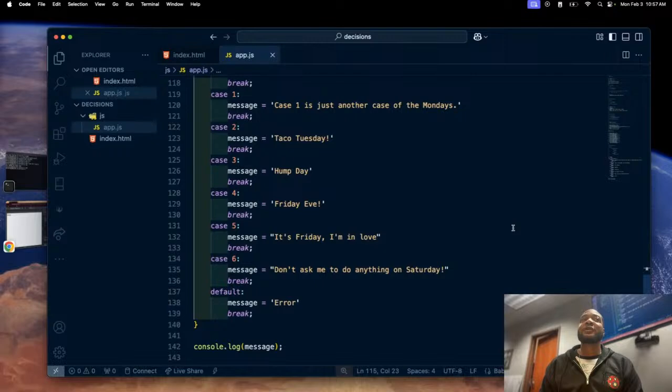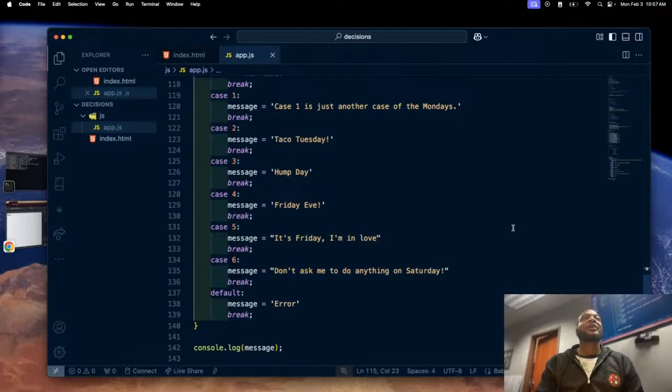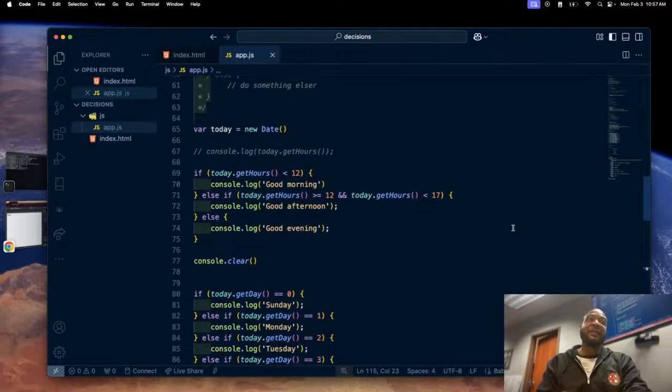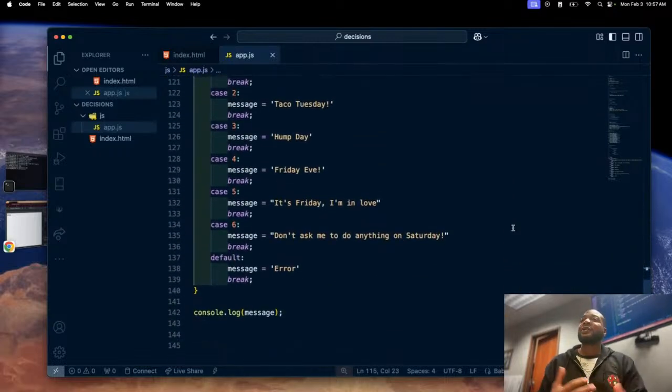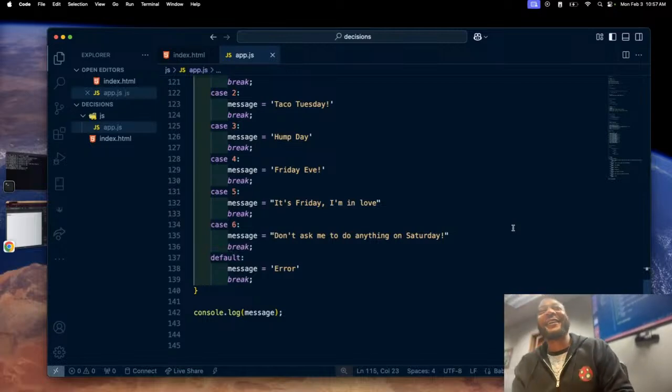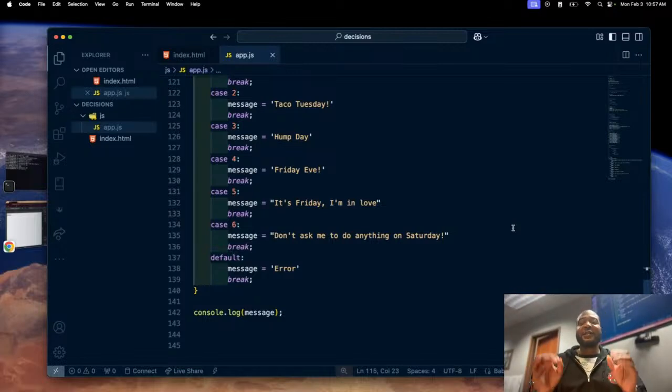So what I would like for you to do is to spend some time using if statements and switch to solve those kind of problems. Again, listen, I get it. It's great to sit and listen to me, and it's great to sit there and watch me do stuff and marvel at how fast I type and how cool I am and the way my skin looks on this video. But no, it's gonna take you practicing. It's gonna take you actually writing the stuff, making mistakes. If you make a mistake, hey, pause the video or ask.